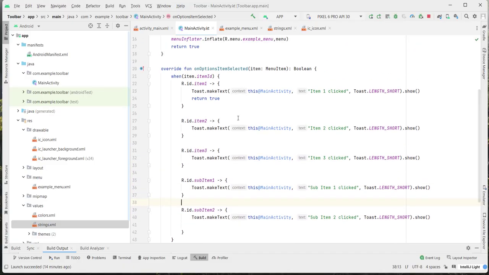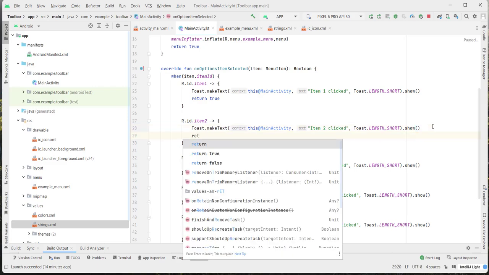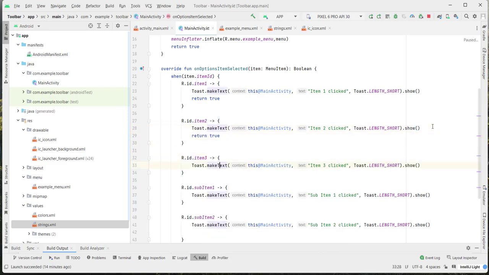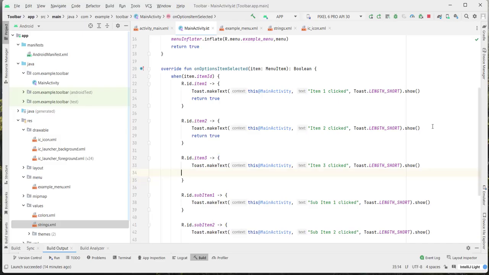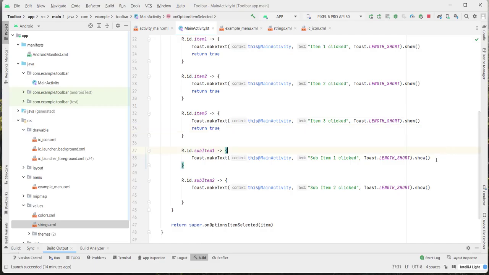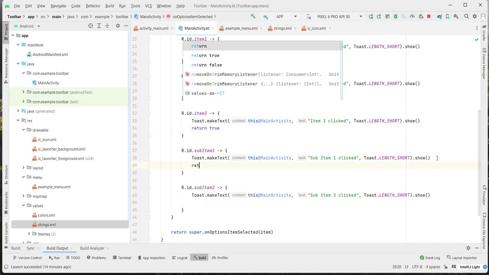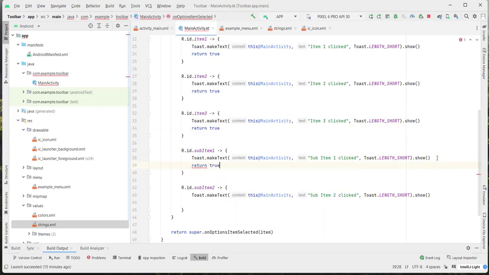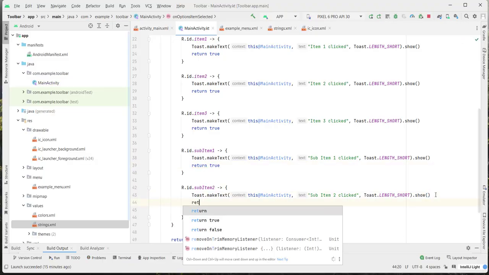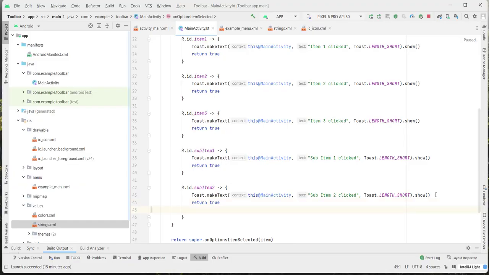This, how this will actually work, we should add the return true. So return true. So here also return true, return true, and return true.